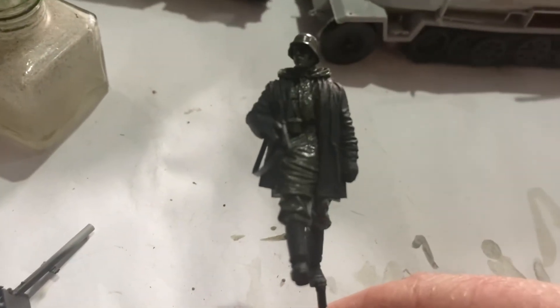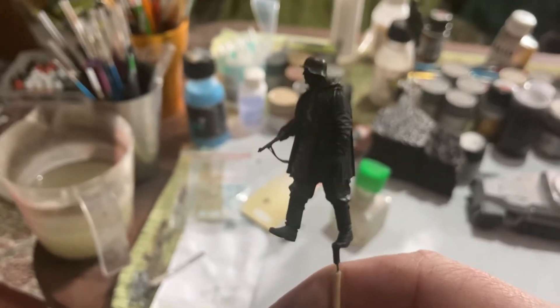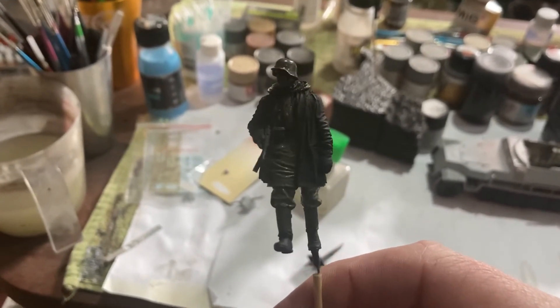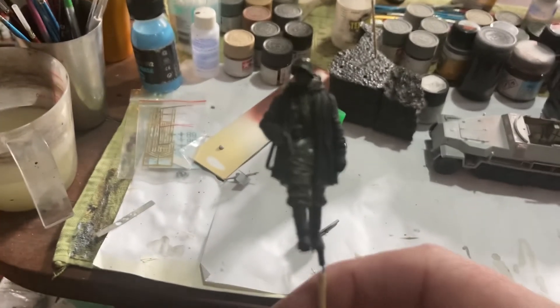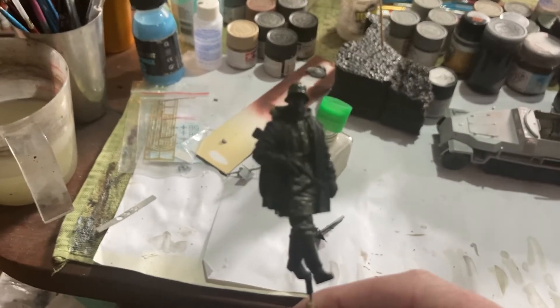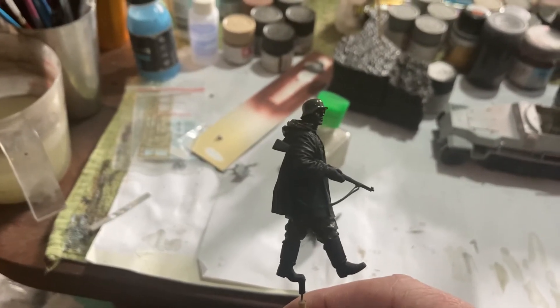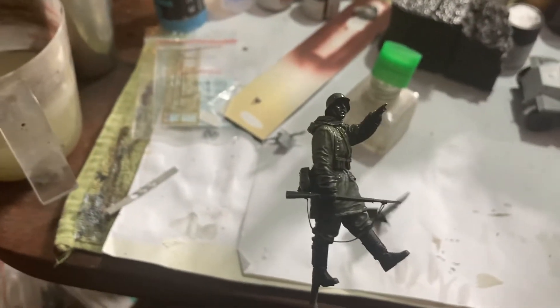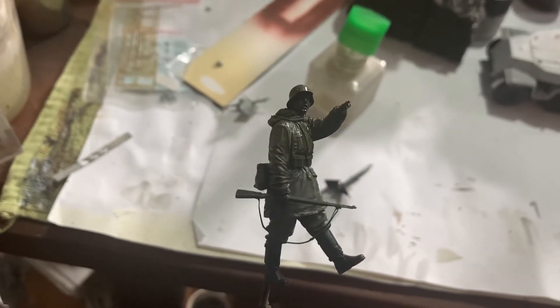It is coming along very nicely — it'll be a great little half-track once finished. The figures are starting to look very good too, lots of detail. I've got a lot of the green going on and I re-blacked up the top on this one — that's going to get white on it, so he's going to have a white jacket. This other fella isn't getting a white jacket, so he's getting his green work. I'll redo his boots black and start working on his details — his helmet will be white.